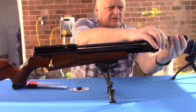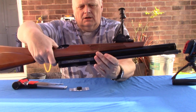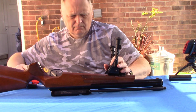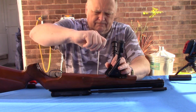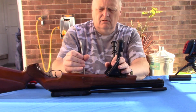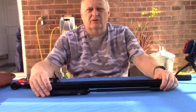Okay, so let's take the moderator off. This one was built and designed by Cliff Kirkman at the club. And there's 2 Allen bolts under the stock that need removing. I believe they're a 4mm. Got a short one at the front and a longer one at the back. That's because the stock's a bit thicker the further back you go. So that's the removal of the stock.